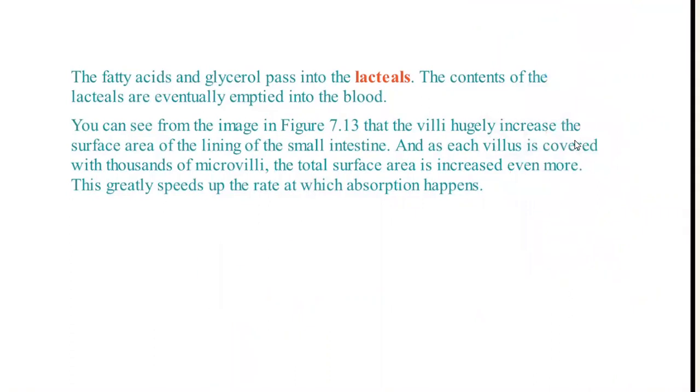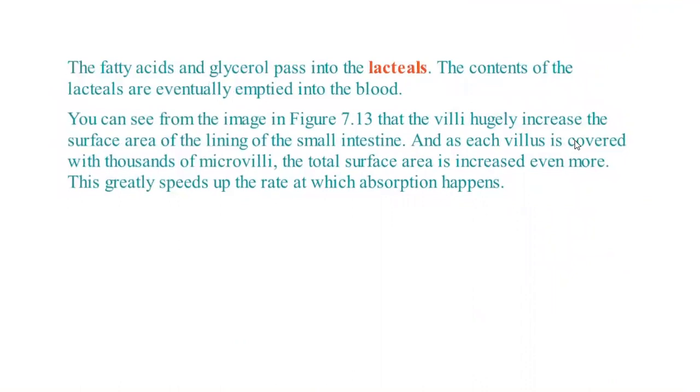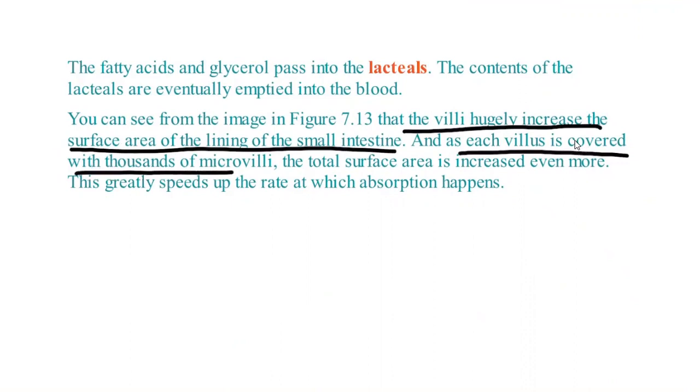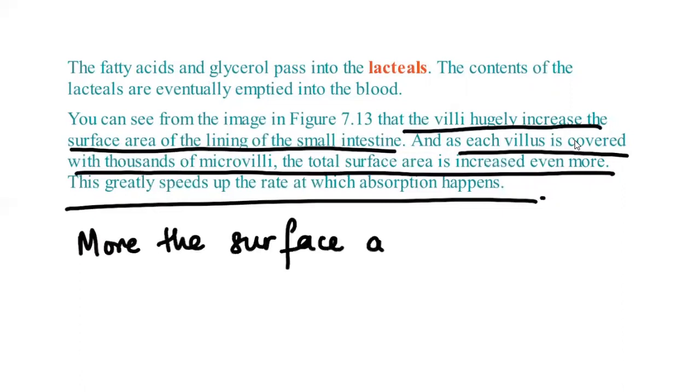What's the function of the villi? The villi hugely increase the surface area. This is how you will write your answer: the villi hugely increase the surface area of the lining of the small intestine. Why? Because every villus is again covered with thousands of microvilli, so the total surface area is increased even more. What connection does it have to the function of the intestine? The more the surface area, the faster the rate of absorption. Okay, so you will write this down: the more the surface area, the faster the rate of absorption.